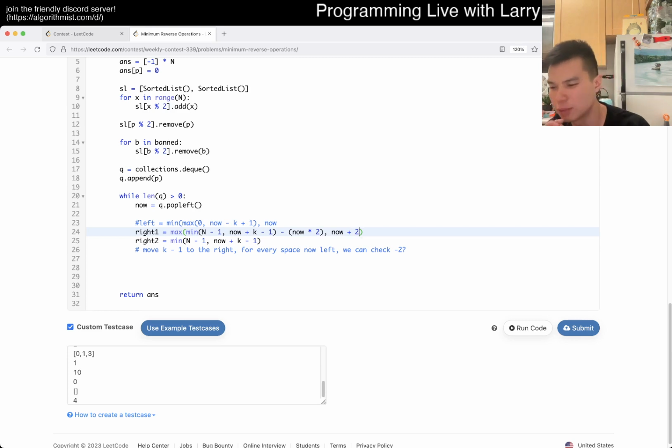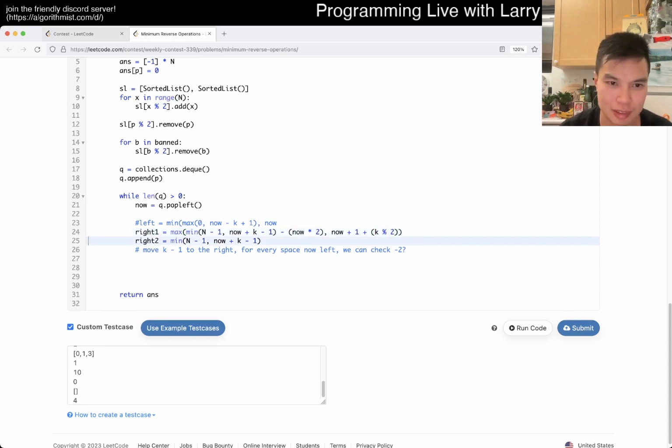Is it plus 2? Well, it's plus 2 if now plus 1 plus k mod 2. This is a ridiculous thing.